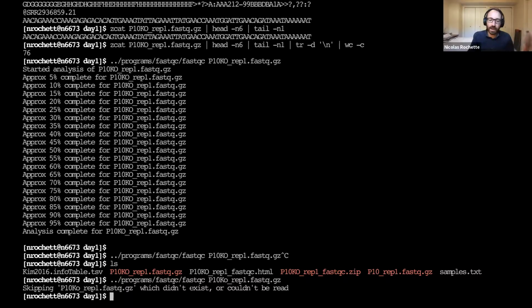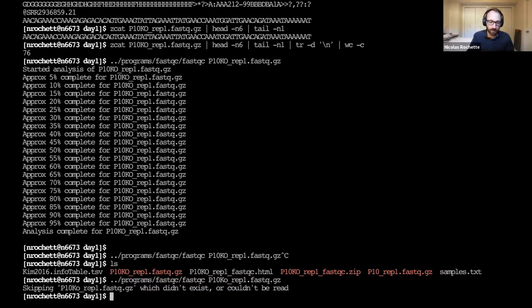Let's say I haven't seen this, and I'm just like, this is weird. This entire command here, which here is very simple, might just be part of a much more complex command, like the one for Trimmomatic, right? And then the error is that this one file didn't exist, and clearly that was not my intention.